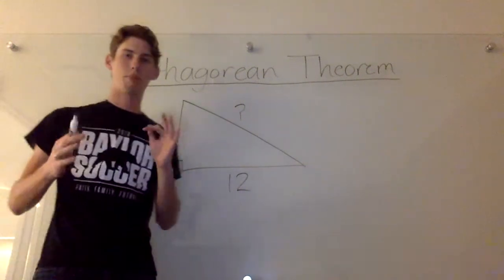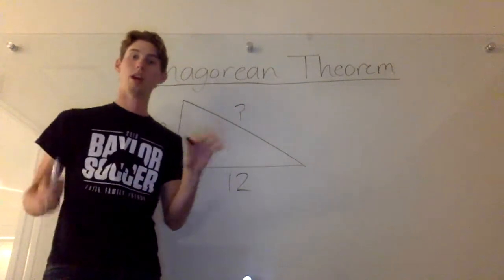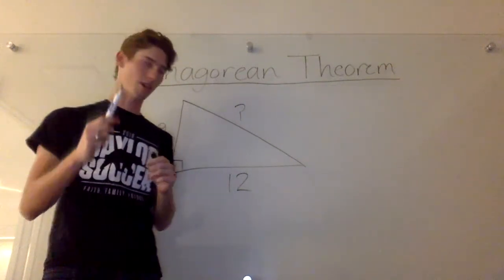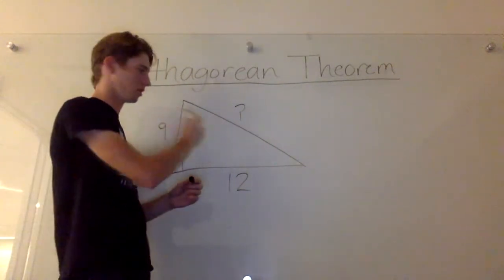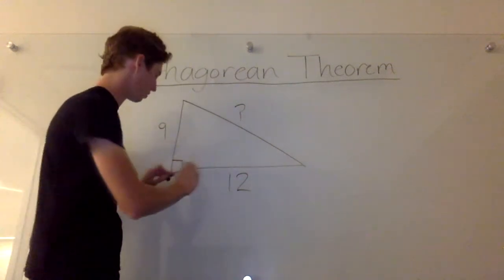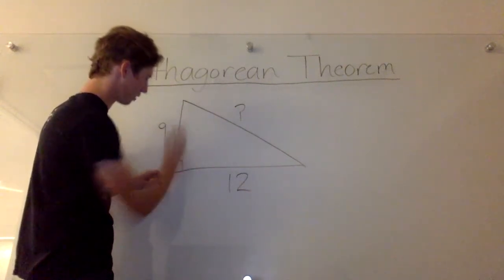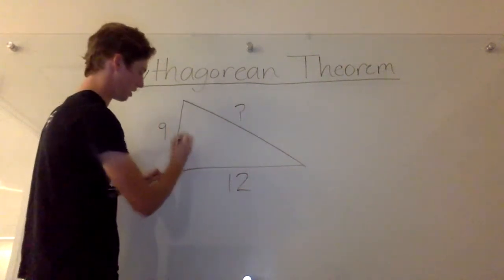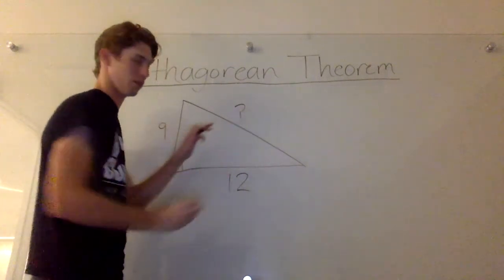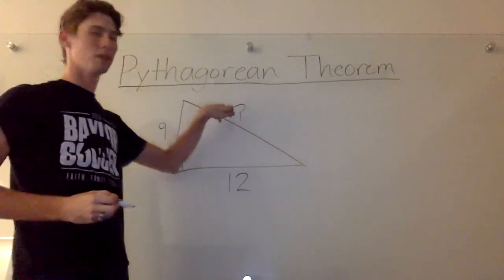Now, between a and b, there's some leeway. It doesn't really matter. You can flip which one's a and b. But c will always remain the same. So c is the longest length of the right triangle, and the easiest way to find it on a picture is to look across from the right angle. So wherever this right angle happens, that 90 degrees, you go across from there, that's going to be your hypotenuse. So, in this case, we are missing c.